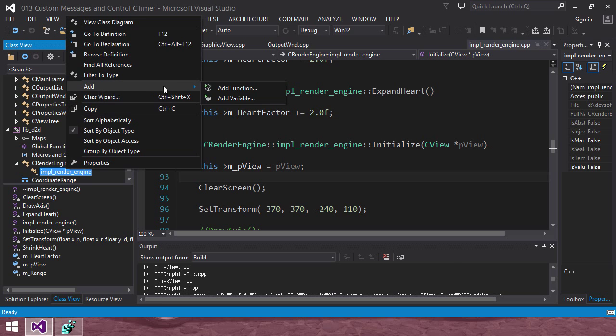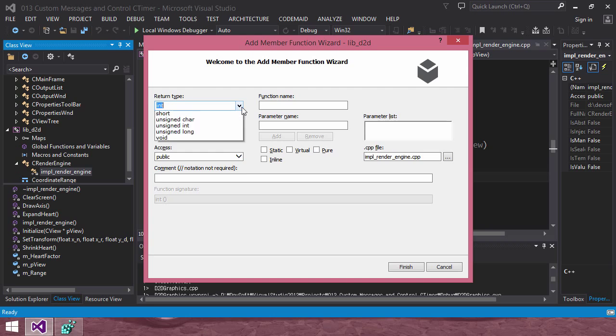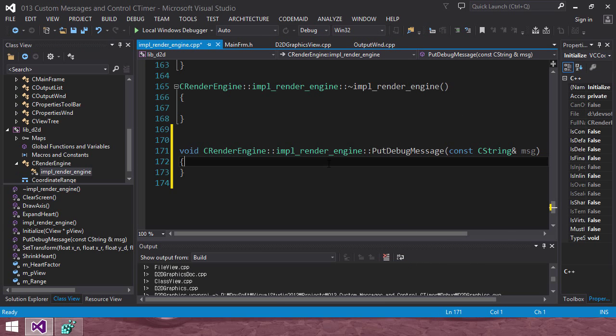Right click, add function, return type is void, function name would be PutDebugMessage, and the parameter type would be const CString reference, message. Finish. Put debug message here in render engine.